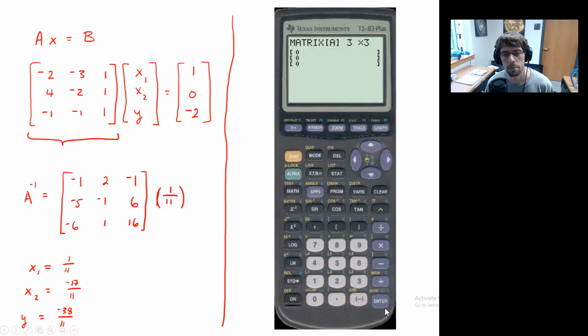So I have a 3 by 3 matrix, and you notice that the screen changes according to what we have edited. I'll go ahead and type in our coefficient matrix. We have -2. Now be careful. You want to use the negative sign, not the subtraction sign. The TI-83 specifies those two as being different. So I better put a -2, and I'll hit enter, and I'll put a -3, a 1, and I'll just keep going. Our coefficient matrix, as we started out the lecture with.